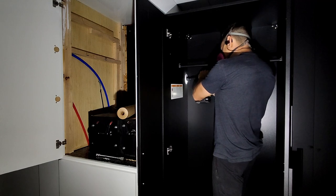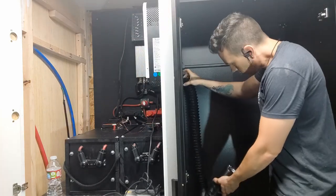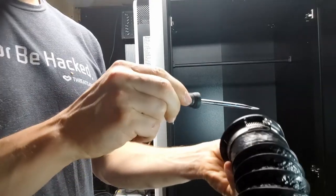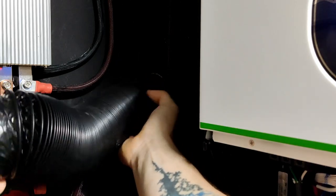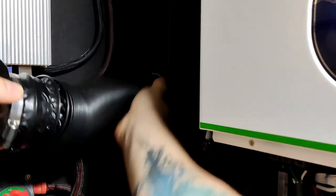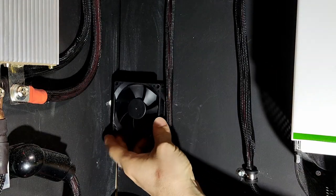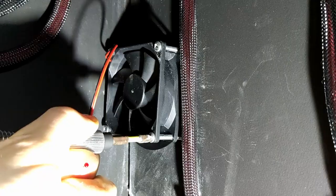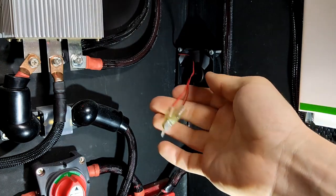Everything in the truck serves more than one purpose, and with the wardrobe I'm going to be using it to have an exit vent from the utility cabinet for an exhaust duct. We're going to be sucking all that hot air generated by the inverter out of the utility cabinet and blowing it out the bottom of the truck. We're using some three-inch ducting hose with some adapters I snagged off Amazon, drilling a hole straight through into the utility cabinet and running that hose down to the bottom of the wardrobe. I picked up a low-wattage fan that runs off 12 volts — it's similar to a computer fan but moves a little more air. I'm probably going to end up having to get a different fan because this one is quite loud, but it does move a surprisingly large amount of air.